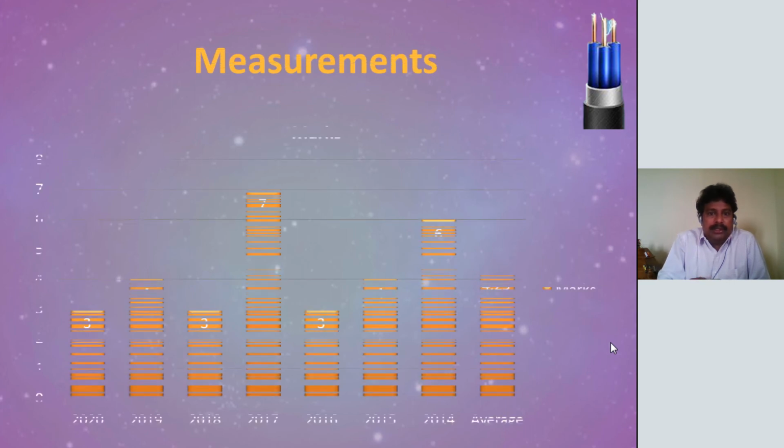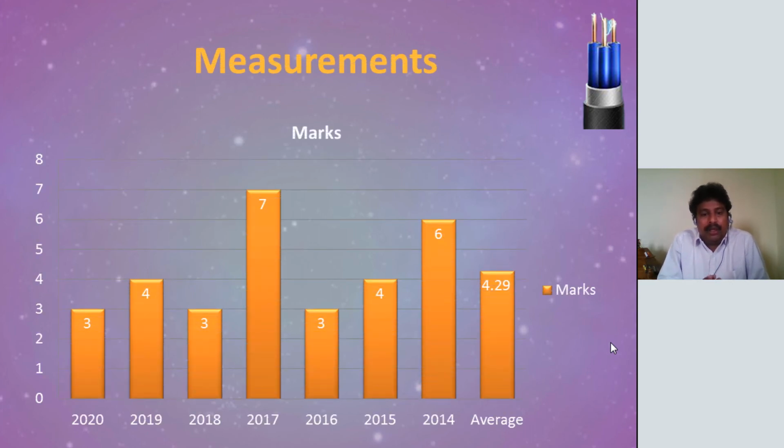Next, coming to the measurements. Measurements will have a variable uncertainty in asking the questions. But if you observe the statistics, most of the time the measurements would be given a weightage of 3 or 4. That means the student would be asked 2 questions compulsorily from the subject of measurements. So if it is 3 marks, then he might be asked one 1-mark question and one 2-mark question. If it is 4 marks, then the student might be asked two 2-mark questions.